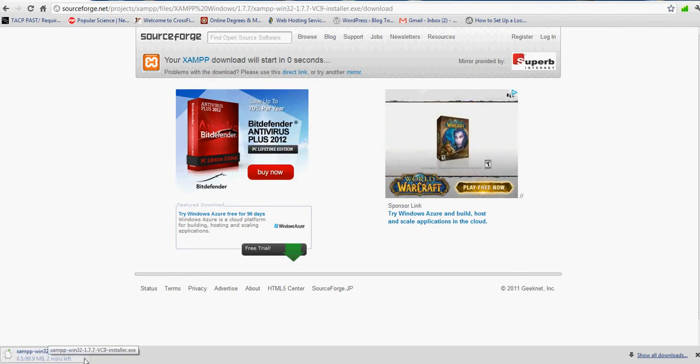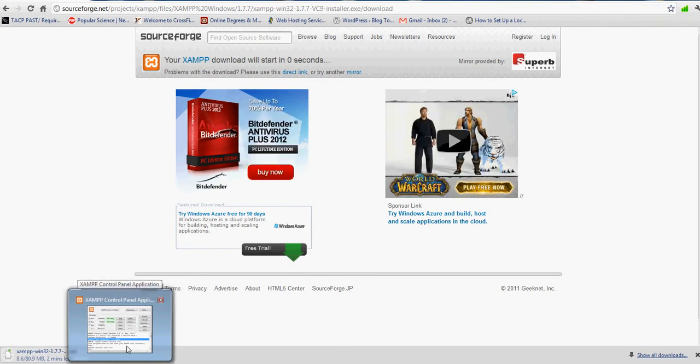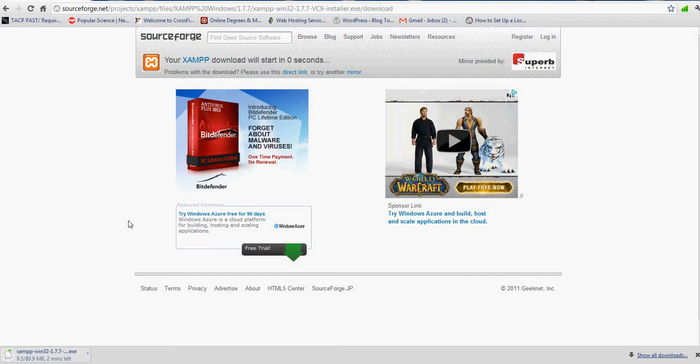I already do have Xampp on my desktop. So what I'm going to do is get up to the point where it's only got one screen left, and then I'm going to cancel it, because at that point all it does is finish downloading the software, and then it comes up with a finished screen, and then you're done. So I'll skip that portion, and I'll move on to showing you what you can use Xampp for, and how to set it up, set your security settings.